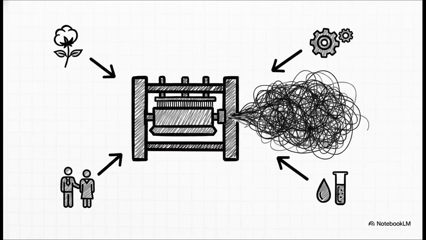You see, this variability isn't some accident or mistake. It is baked right into the process of making textiles. A natural fiber like cotton, well, its length and strength are going to vary from one plant to the next. The person working the day shift might do things just a little differently than the person on the night shift. And when you're running a huge batch of fabric across, say, hundreds of different looms, each one of those is its own little mini factory, introducing its own tiny variations. It's a perfect storm of variables.